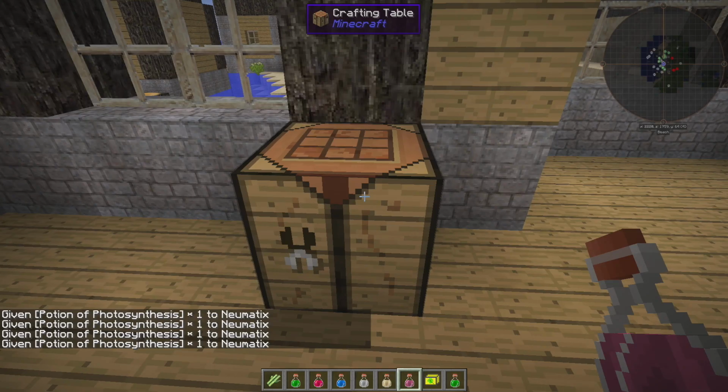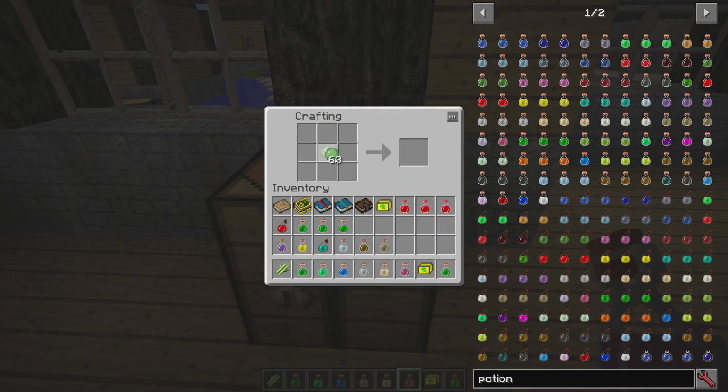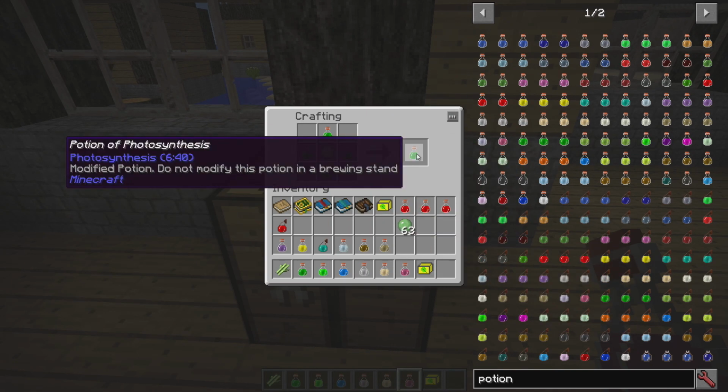The other cool thing about this mod is that you could grab your potions and a slime ball, put the slime ball in the middle, grab some potions, say the potion of photosynthesis, place them all around the slime ball, and it will pack it all together in one for you.